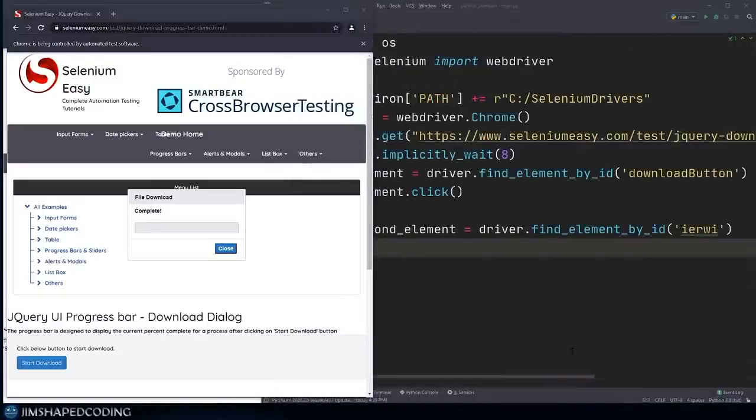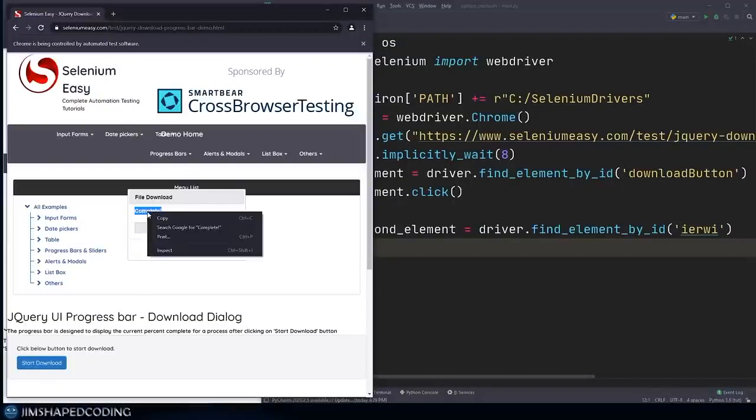Alright, so now that we completely understood the behavior of implicitly wait, let's go forward with our automation. As a next step, it could be nice to identify if the download has been completed successfully. And we understood that to indicate something like this, we need to understand when this text in here is going to be exactly equal to "Complete!" with an exclamation mark. So let's try to write an automation like that.